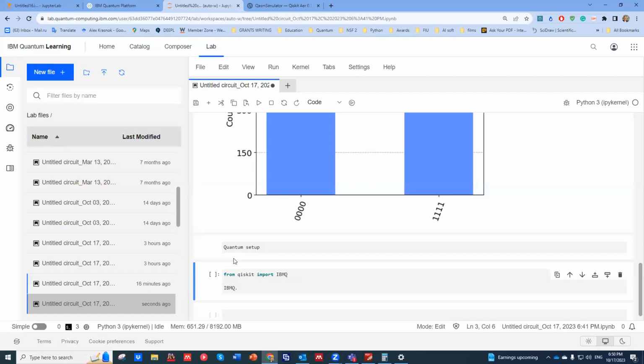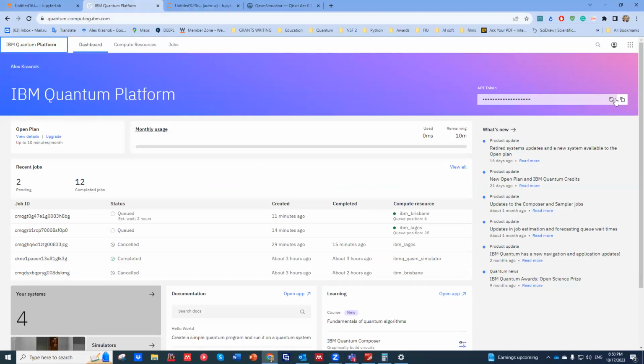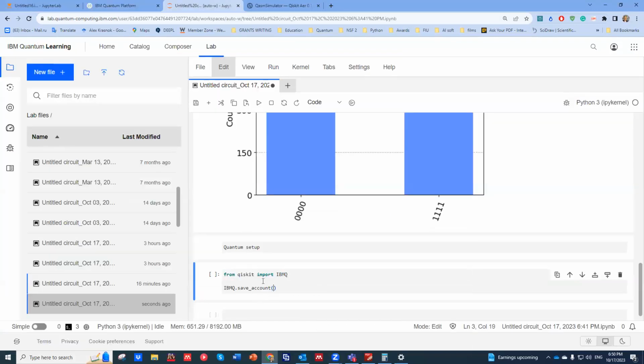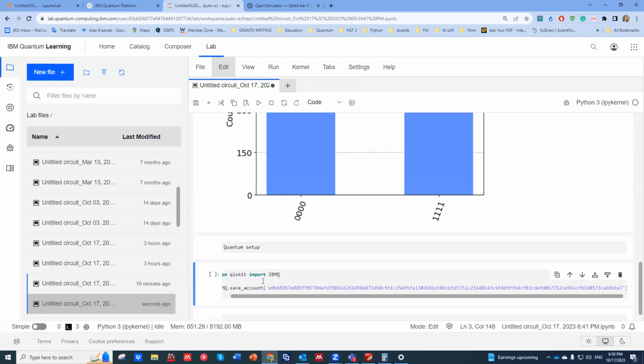IBMQ save accounts, and then I use my token from the first page. Copy and paste it between the quotes.